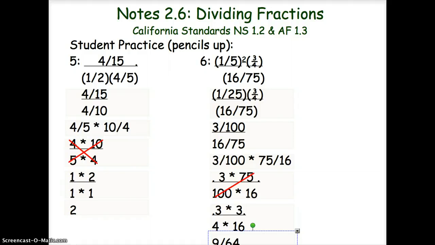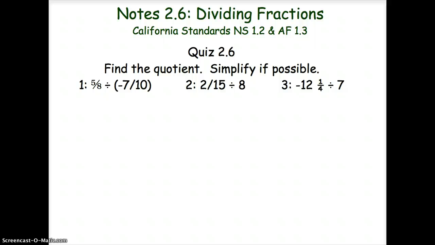We're now ready to go ahead and go on to the quiz. Okay, make sure you've taken a look at the quiz, copied it down. Do remember on Schoology the questions are in different orders, possibly slightly different questions, so make sure you check on Schoology and make sure you're doing the right question.